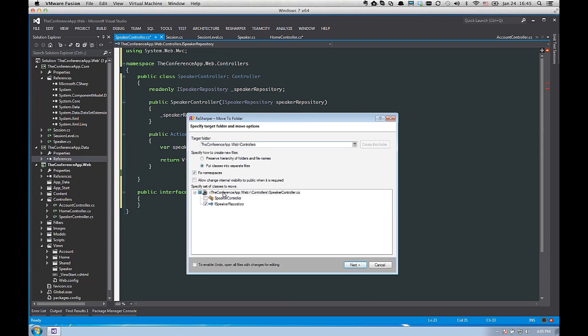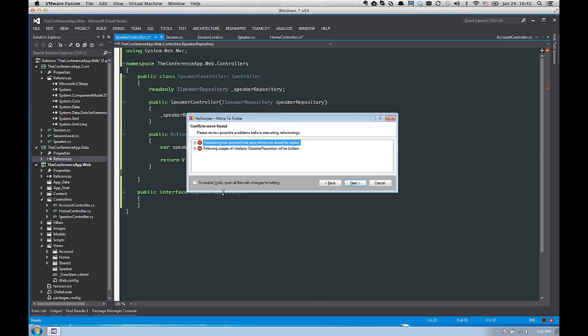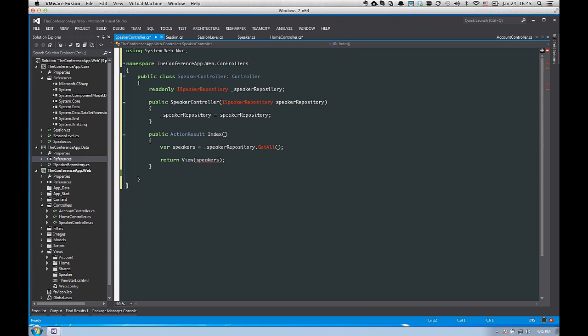And now I can say, show me the data project. As I start to type, it picks up anything that matches, and I say, I want data. Hit enter, and in one click it has moved the speaker repository interface, ISpeakerRepository, under app data. So in one operation, it has created its own file and moved it to a different project.